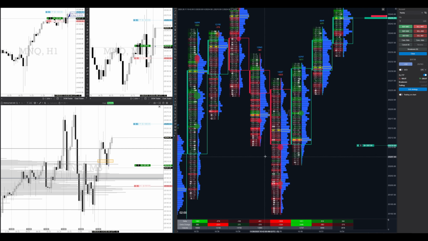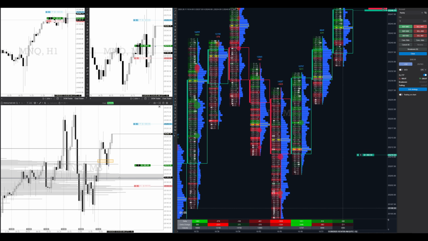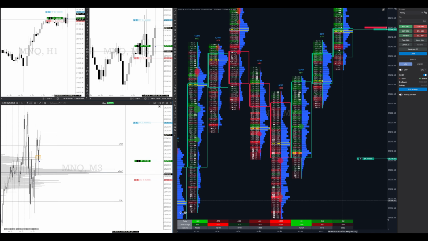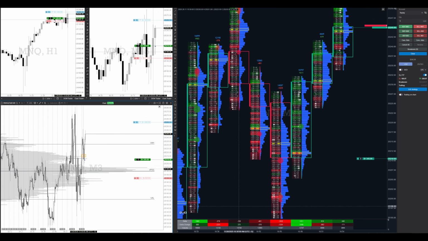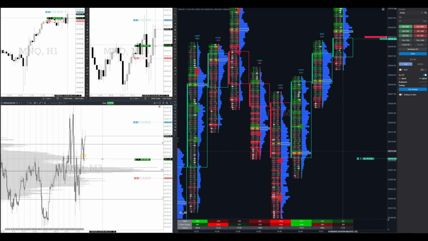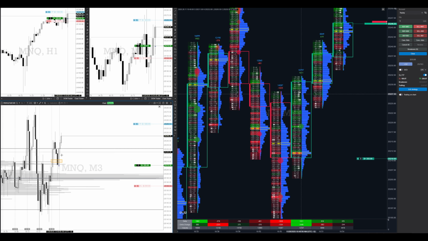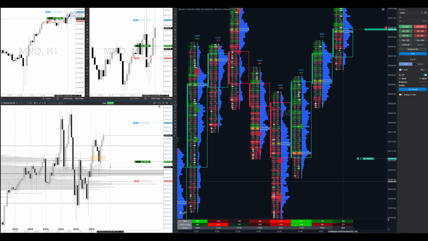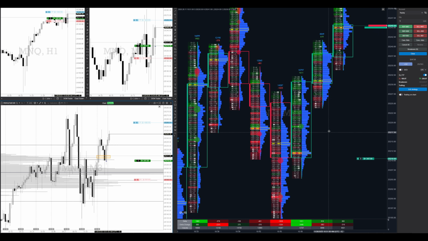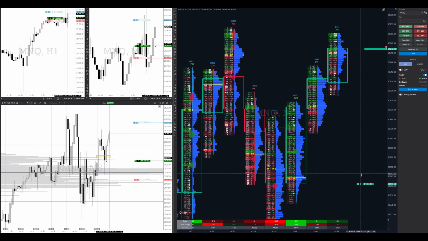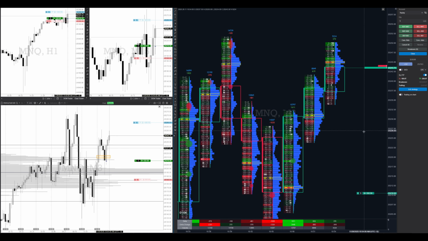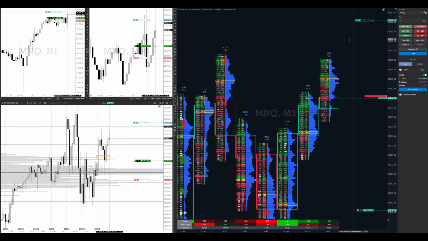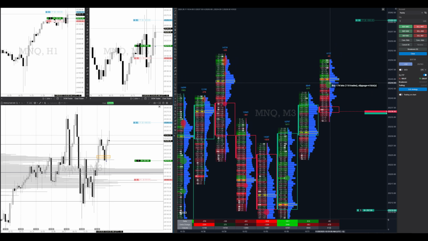When I came in, I was actually looking for the point of control to get hit, and so this is how I got to figure out how to fix that. Point of control was down here, so I wanted to see how it reacted, because a lot of times you go from value area high to low, or to point of control and up. There's a lot of different things you can see here. Once this gets hit, I'll show you the other thing that I like about this platform. Again, this is in replay mode. Make sure you know this is replayed at 2 times speed.